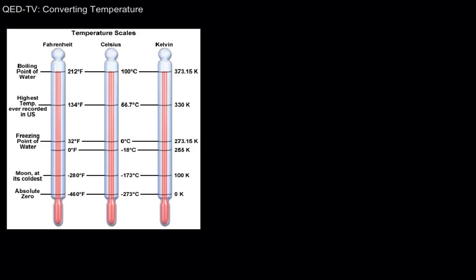So we need a conversion factor between Fahrenheit and Celsius. If you don't know how to do dimensional analysis, you'll want to make sure you watch dimensional analysis videos probably first. But the difference between freezing and boiling on Fahrenheit was a difference of 180 degrees of Fahrenheit. And the difference between boiling and freezing on Celsius, of course, was 100. So you'll see that 180 degrees of Fahrenheit is equal to 100 degrees of Celsius.